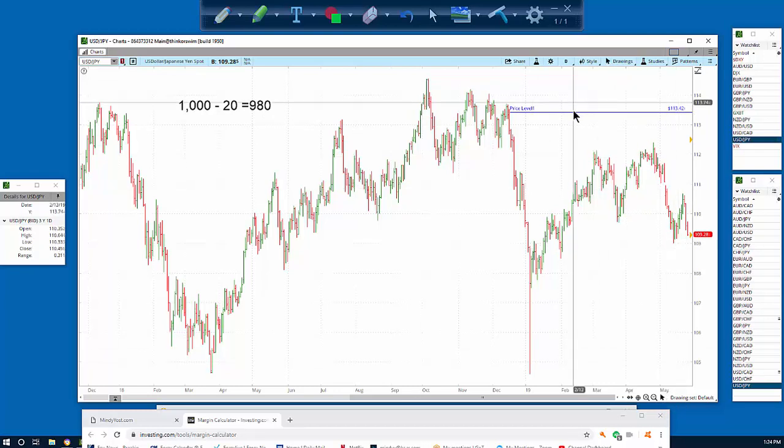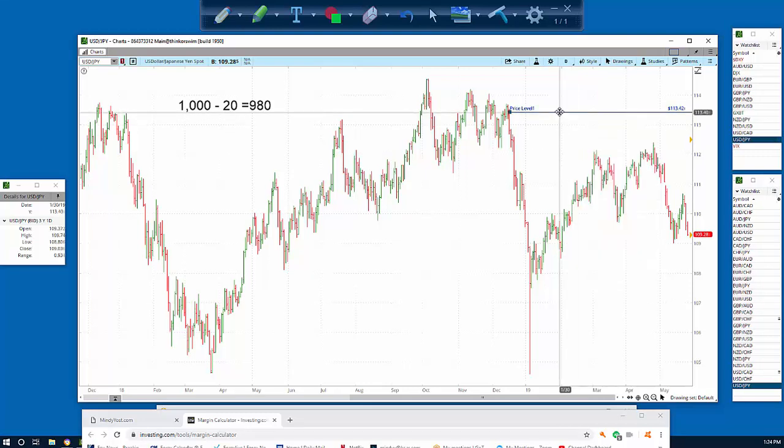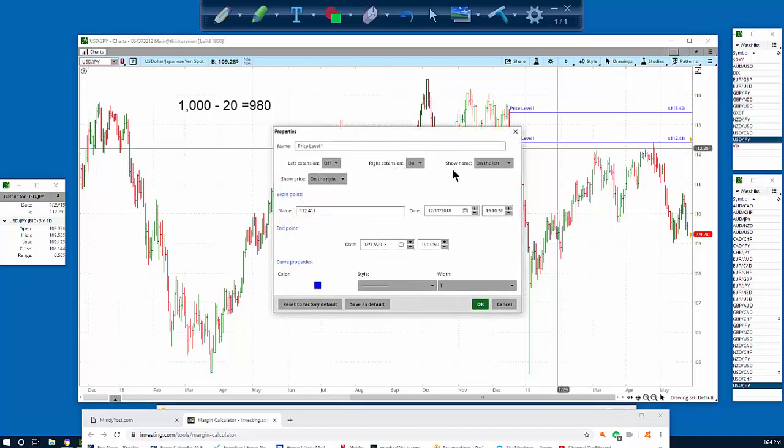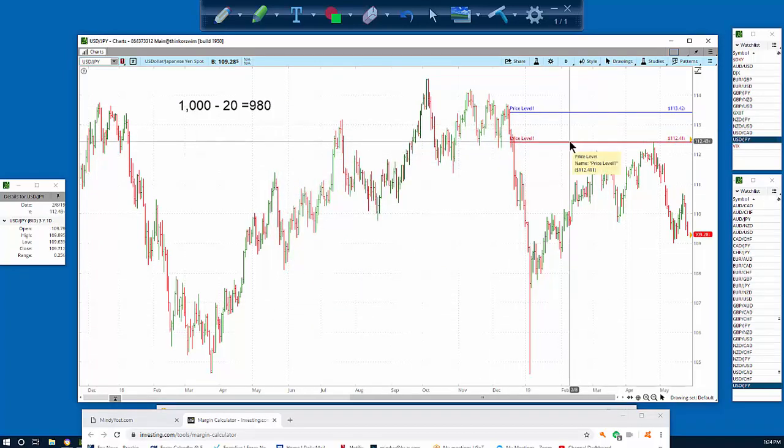So, if we duplicate this and say, okay, at 112.42 we're going to offset that trade. That line's close enough, okay? So now this trade is going to be a sell trade. Okay? So blue line means a buy, red line means sell.